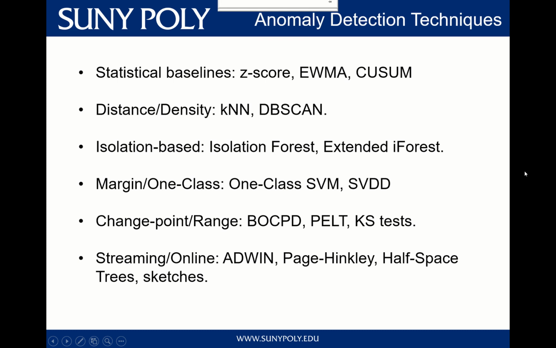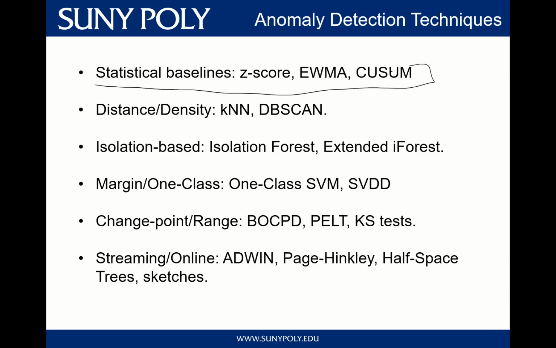There are different tools and techniques to identify anomalies. The most popular techniques are statistical baselines. I'm sure that you have used z-scores. The idea is that values inside -3 and 3 standard deviations from the mean are normal values. If you have values lower than -3 or greater than 3, then you will have an outlier in that case, or an anomaly.